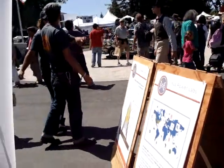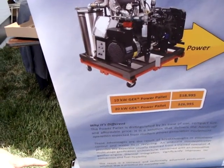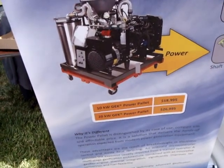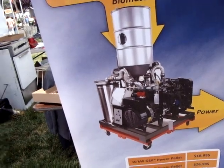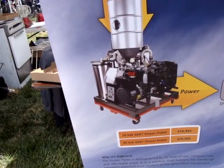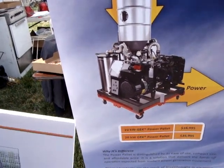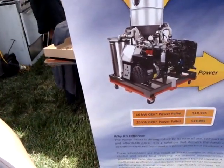We were looking at the pricing structure. For a 10 kilowatt, the 10 kilowatt model is about $19,000. And the 20 kilowatt model is about $27,000. What does a 10 kilowatt do? A 10 kilowatt can power a small home. And a 20 kilowatt device can power a larger home. So for a farm, you'd probably want the 20 kilowatt — farm equipment and various things like that. Now the 20 kilowatt rating is an intermittent peak; the stable peak is about 16. And for the 10 kilowatt, the stable peak is about 8.